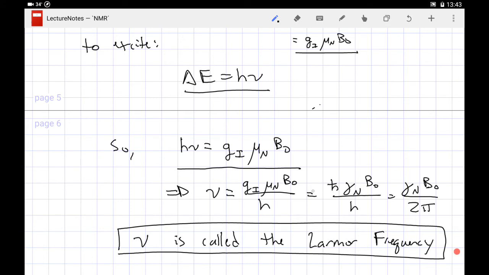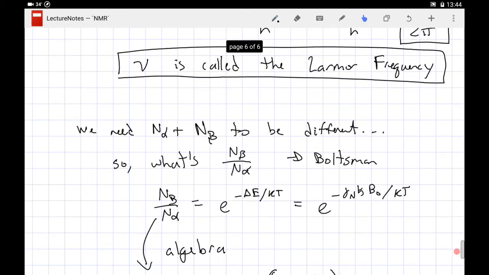Now we can substitute in from the g factor and the nuclear magneton to this gyromagnetic ratio and h bar. Well, h bar is just h over 2 pi, so the h is canceled and we're still left with the 1 over 2 pi. And so we have this frequency, which is mu times B over 2 pi. This frequency is called the Larmor frequency. That's the frequency needed to do this spin flip from spin up to spin down in the nucleus. Well, that's pretty neat.